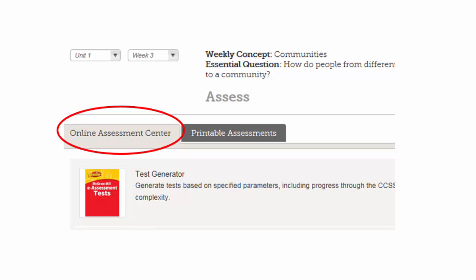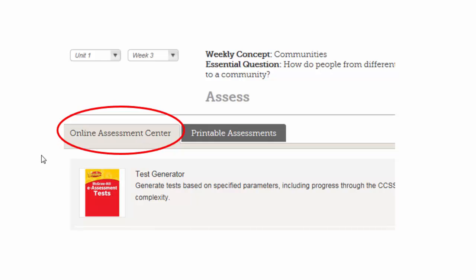Okay. Also, if you remember, a couple of weeks ago, I put out an email talking about the fact that the weekly assessments for grades 3, 4, and 5 were being revised, and they were going to be including more FSA-like questions. The passages themselves will not change, but the questions will. They will not be in the printable assessment tab. They will be included in the online assessment center.